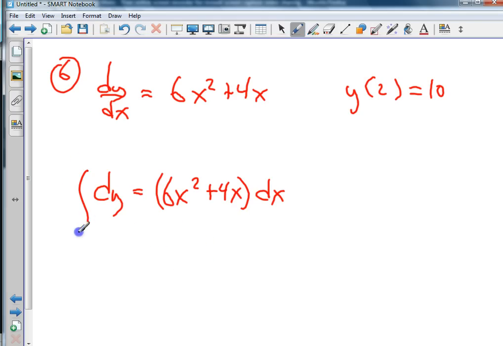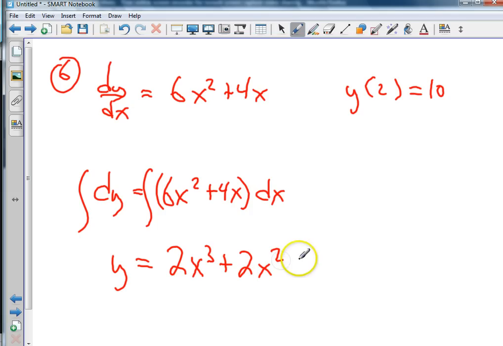All right, so integrate, and what do you get? Y is 2x cubed plus 2x squared plus, I don't know, beta, okay? I'm sick of C. It doesn't have to be plus C. It's a constant, whatever. Call it Martha. What's your favorite constant? Pick one. Z might be confusing, since X, Y, and Z are usually used for variables. But if you know that it's a constant, that's fine.